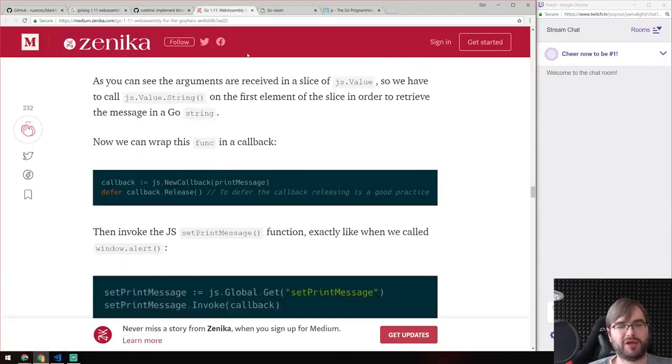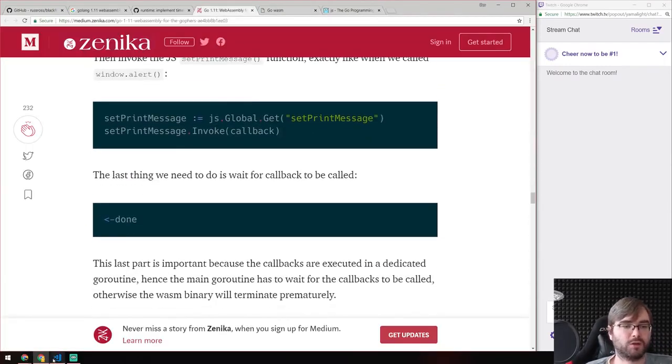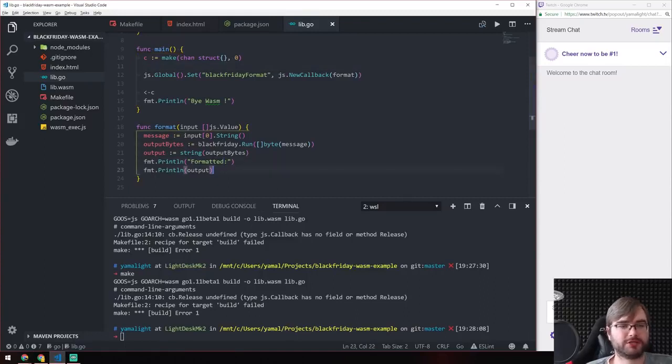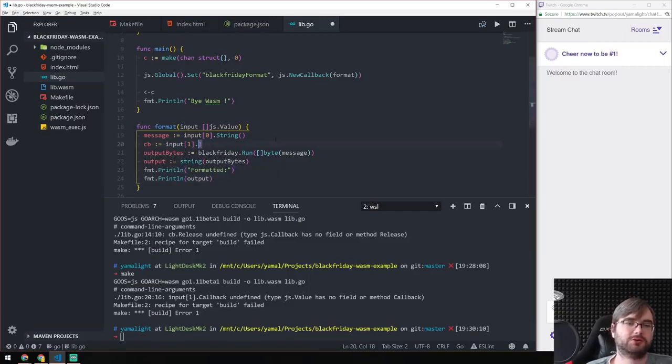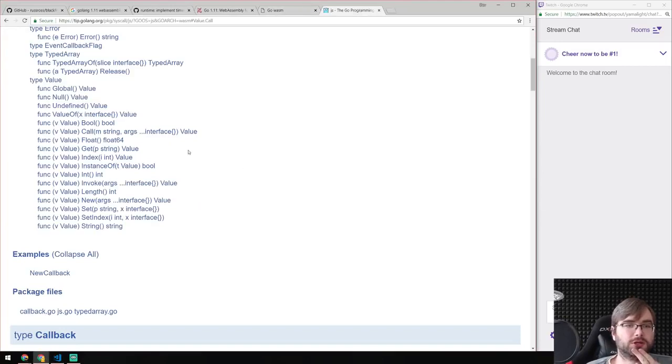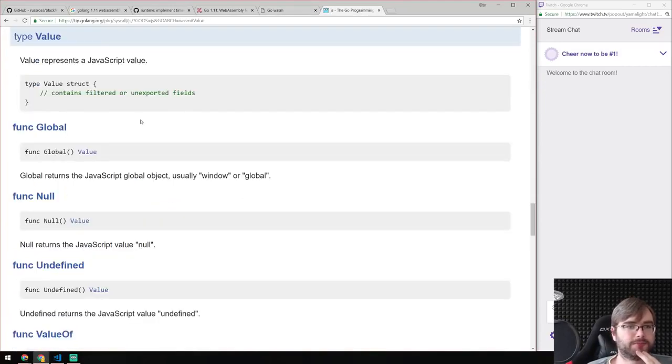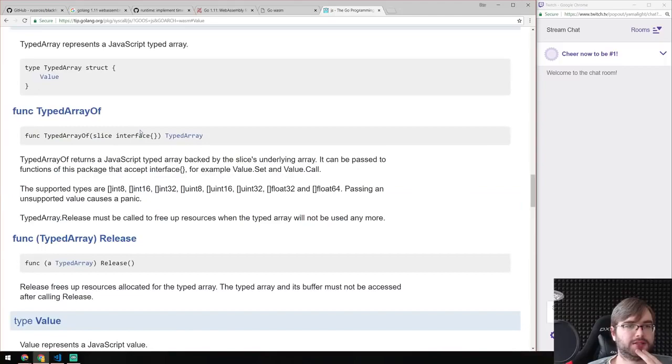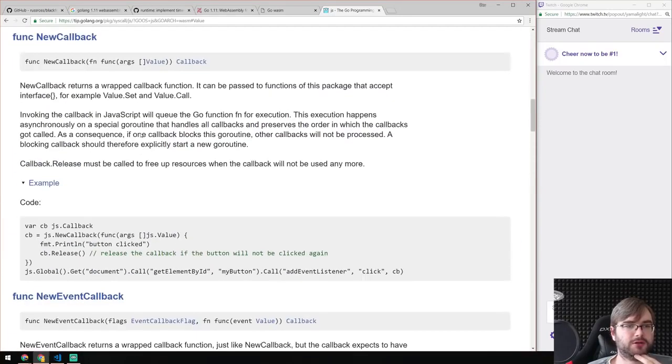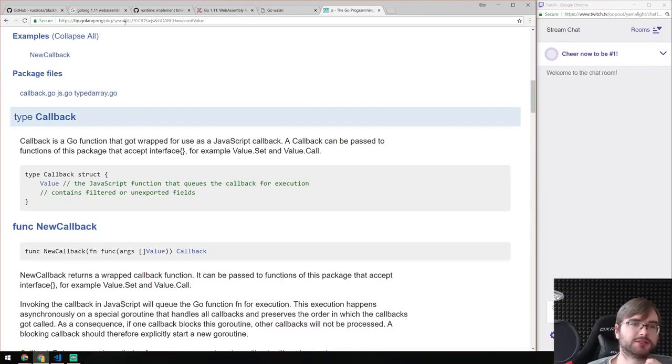Come on, there's got to be a better way. Although, I mean, we know that it already works and it's formatted, right? So I guess let's try to say, okay, we got the input from 1 and it's gonna be callback. Can I do this? I don't know. Is that valid? No, it's not. Okay, so it's a JavaScript value, right? So you cannot do the callback. So we got type value and type array, type to array errors. How do you do that?